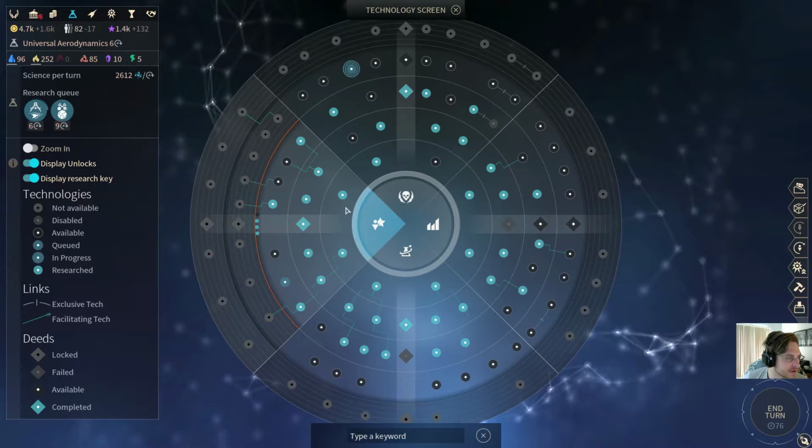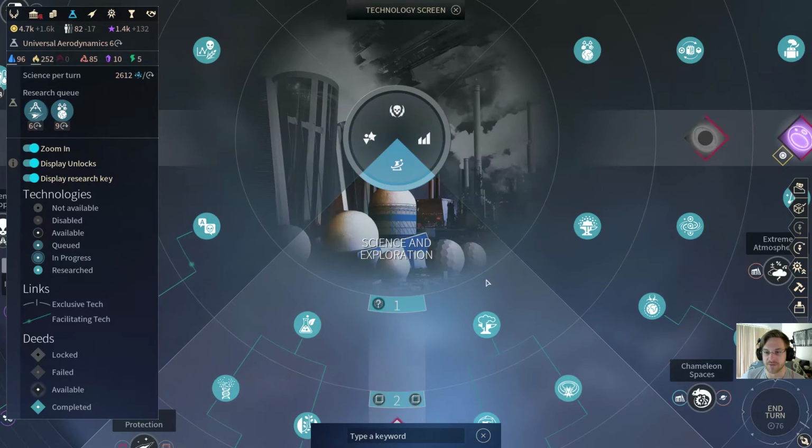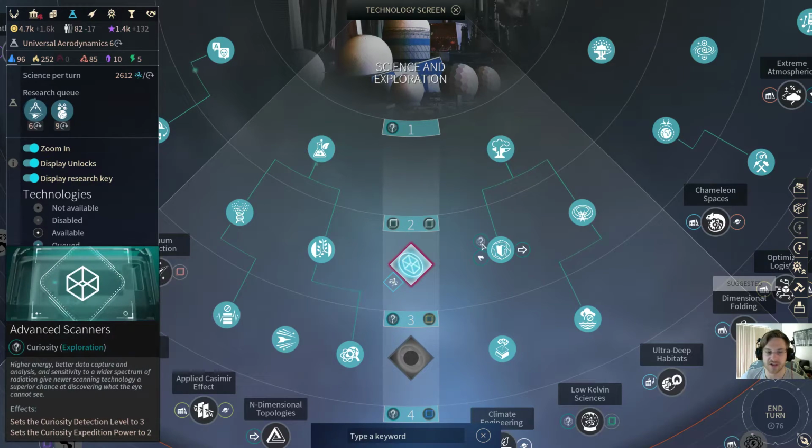The next one was, you have a quest to explore an anomaly on a planet, but it keeps saying that you don't have the required expedition level, yet you can't find anything that changes that in the skill tree. So expedition level is determined by your science and exploration quadrant, which is this bottom one. And you can see that on a couple of these right side technologies, there are these curiosities with the question mark, and that determines your detection and expedition level.